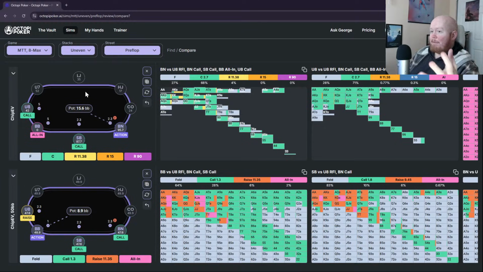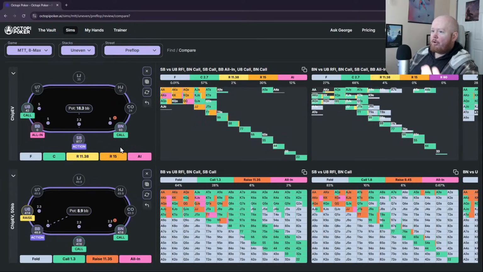So basically it becomes this game of everybody trying to trap everybody else. Everybody wants to be the last one to put money in. And you can see the button here isn't even really re-raising very much. There's a little bit of it, but there's not a lot. And when the button calls, now the small blind is able to put money back in the pot. They're raising to 15 a lot of the time.